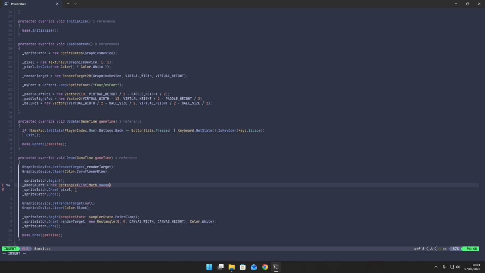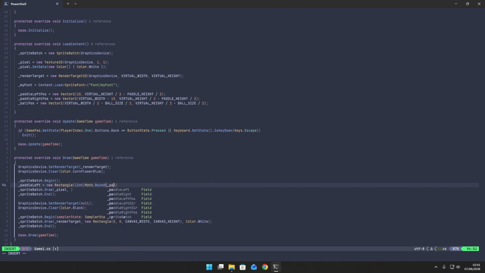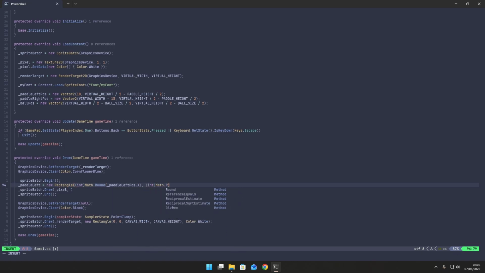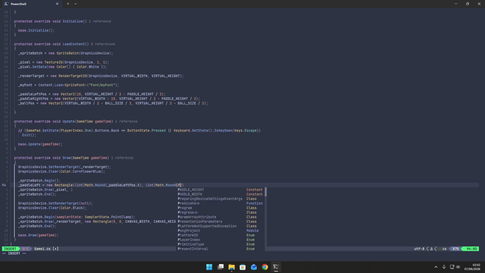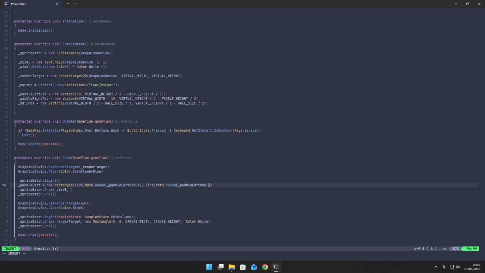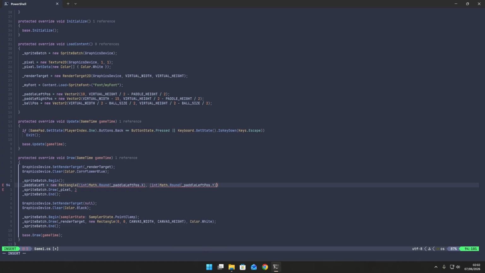Let's see, the position dot x and paddle position dot right, or use right dot y.